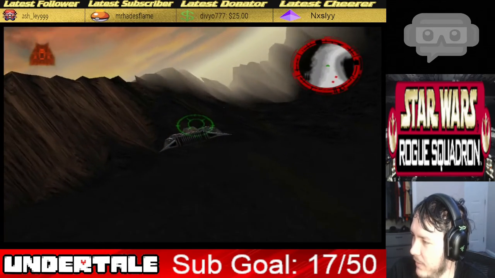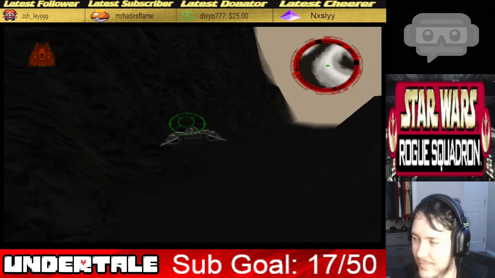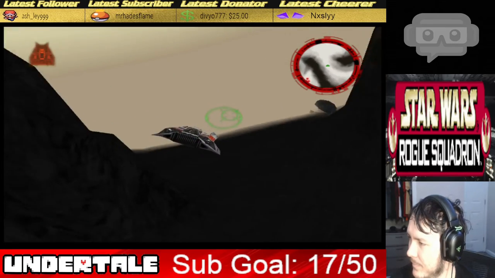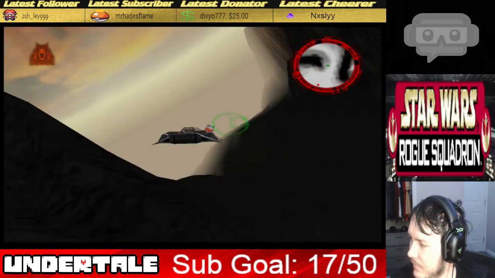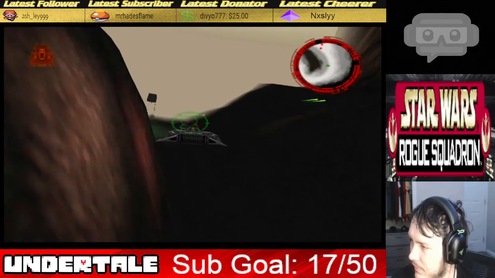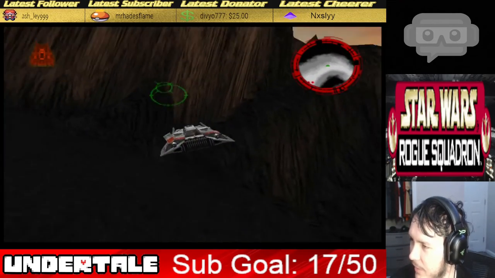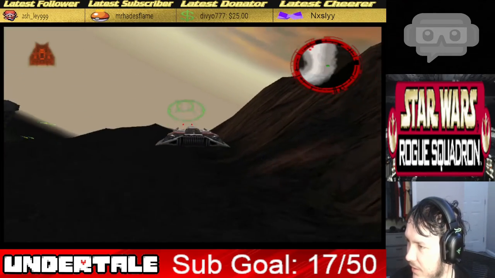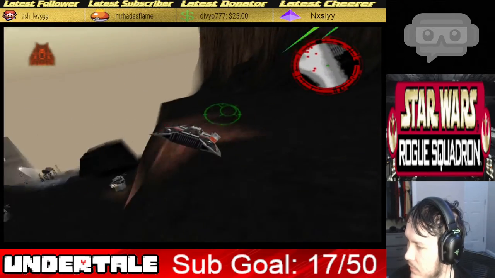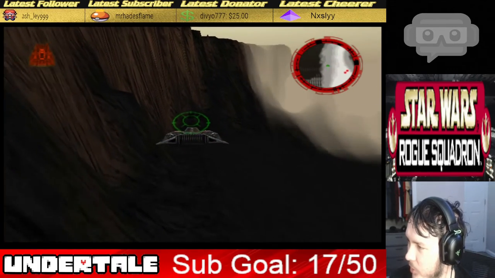Oh my god, we're already... I can't do this mission. I can't do it. I cannot do it. Okay, I got a plan here. There's gotta be a plan I can think of. Did they shoot a missile at me? Nope, okay, we're good. We're good, we're good.